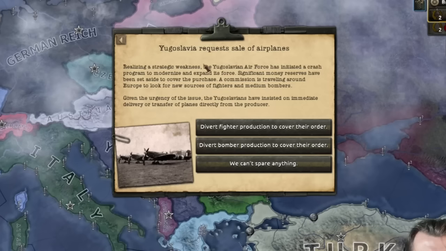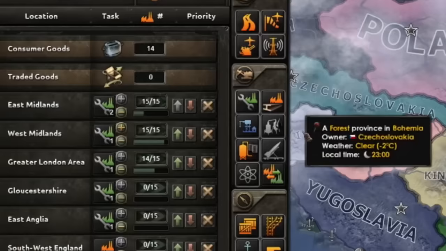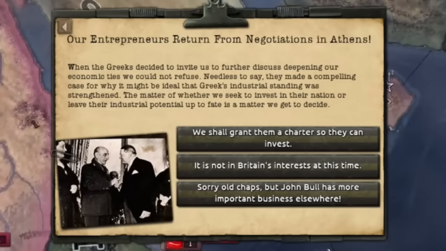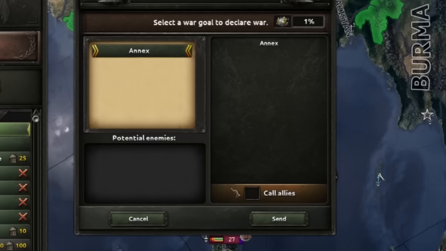Sell Yugoslavia airplanes? Of course I would. I'm not actually producing any of those bombers, but you can have what I'm not producing. Just for even less consumer goods. Absolutely. Invest in Greece? Pff, that doesn't seem like a smart business idea. India. Did you really think that you could be free? I didn't think so, buddy.